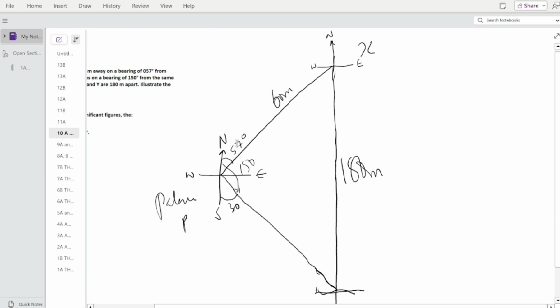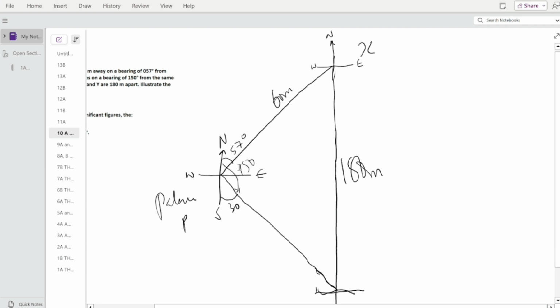Normally this is 57, and if it were directly south, this would be 57 also, because it would be the alternate angle, since this is parallel to this line and it forms a Z. So whatever this angle is, this angle is also. If you know your bearings, you will know if this is 57, this is also 57. But since we're not sure it's directly south, we are not sure what this angle is, but we can figure out all these other angles. We can derive certain angles from what we have, though there are angles we're not sure of.